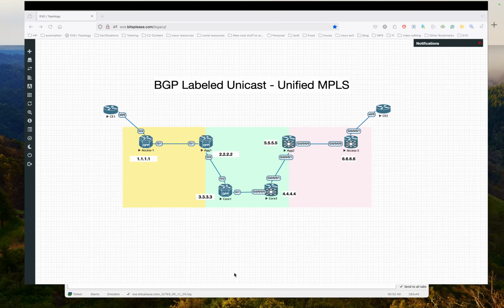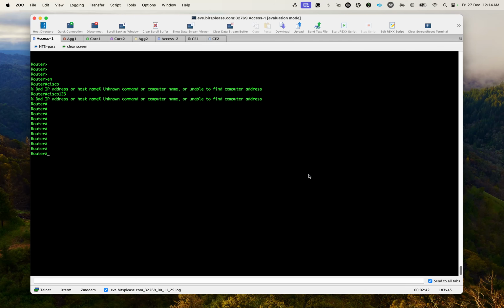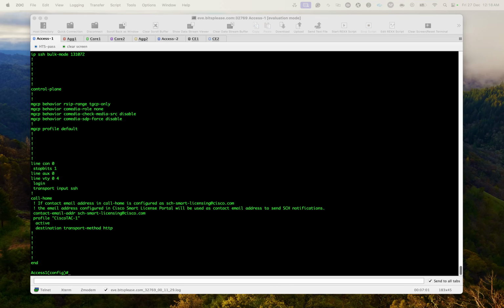Okay, so let me go on to my screen. Let me pause the video at this point. Let me put in the configs and then I will quickly show you the configs which I've done, so that we can save some time. All right, so we have the configurations in place. And I'll explain to you what I have done.